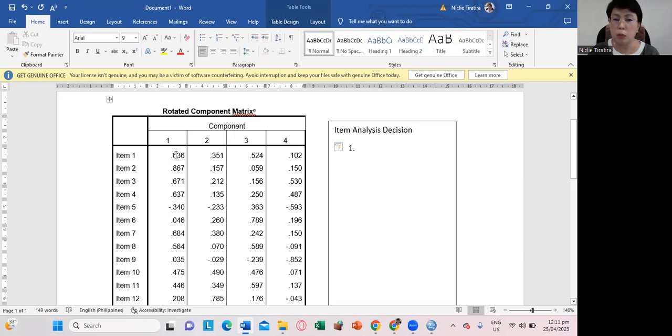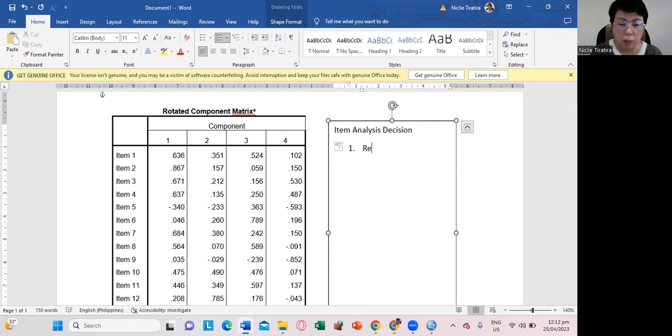If there is multiple factor loading of an item on several factors, the decision that you should do is to reject the item. Why do we reject the item? Because that item does not suggest uniqueness because it was loaded on several components or factors based on the SPSS factor reduction analysis.